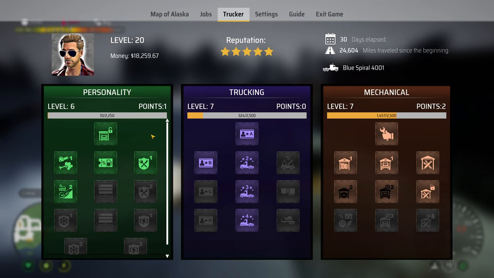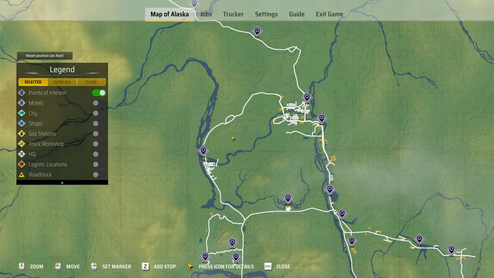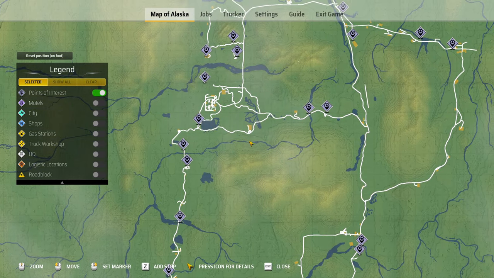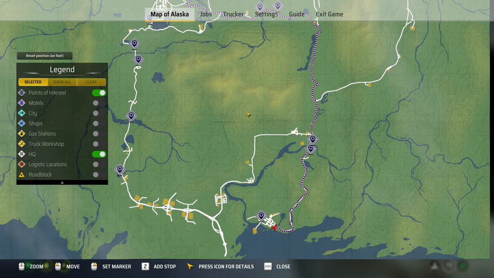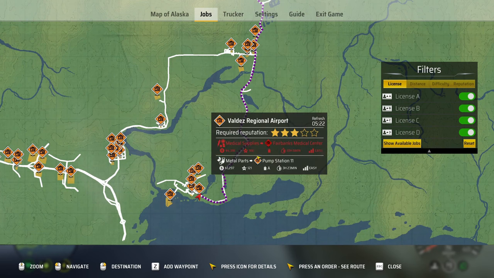I was hoping for a little bit more, because I don't know how else you would get more personality points now. We have a look at the map of Alaska with points of interest. All of these have been explored. But let's make our way through to our HQ and have a look at if our trucks are there. So let's see if we have a job that will take us to our HQ.